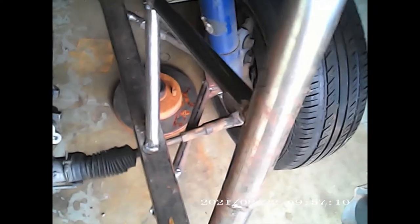Got the lower control arm in, if you can see that. Got the tire on. Of course, that's the wheel we're going to use. I just haven't got my rims in. We're going to go with the front runners over there in the corner. I'm going to use them, but for now, I just use that for a mock-up.